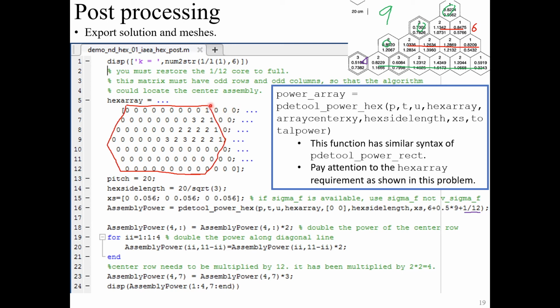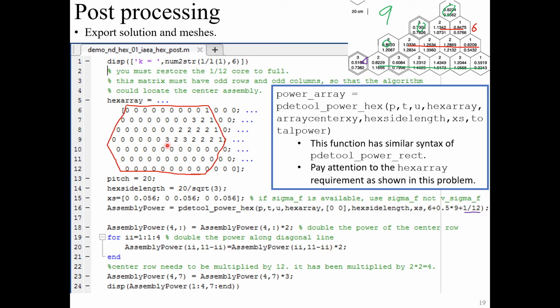So the assembly in the first row is the number 10 assembly. So you can count 1, 2, 3, 4, 5, 6, 7, 8, 9, 10. So this is number 10. Therefore, the first one is number 10. So we use 11 minus the row number. So the first row is 1, so 11 minus 1, you get 10. And when this loop goes to the second row, you have row 2 and column 9. So it will fix this one, this one, this one, and also this one. And all those assembly powers will be multiplied by 2.